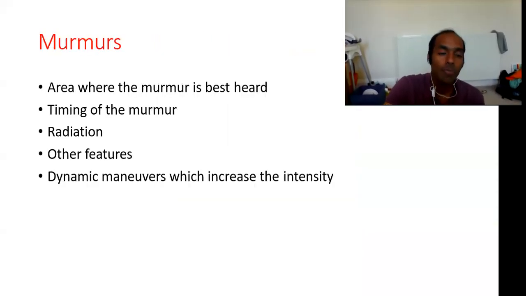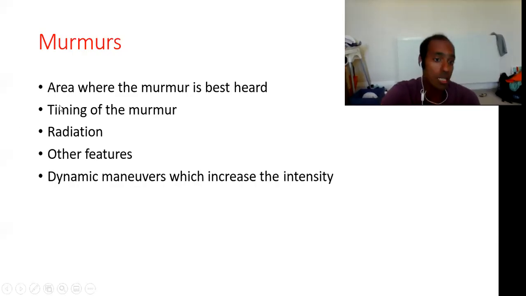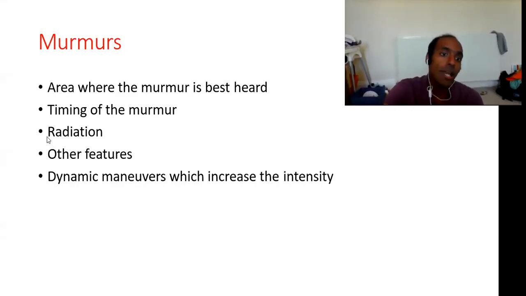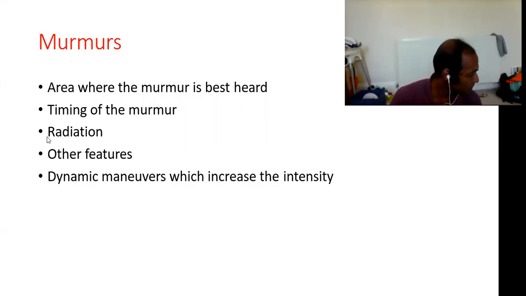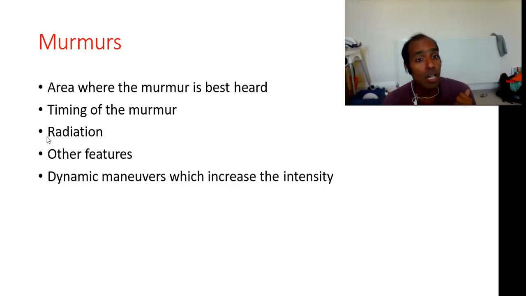And finally, if you hear a murmur in your auscultation, make sure that you write this down, or you obviously have these slides at the end, you have to comment on these 5 points when you hear a murmur, or at least note these 5 points. Number 1, where the murmur is best heard. Now this is very, very important. Underline the word best heard. Because some murmurs you can hear all over the place, but that's not what we are interested in. We are interested in where the murmur is best heard. So make a note of that.